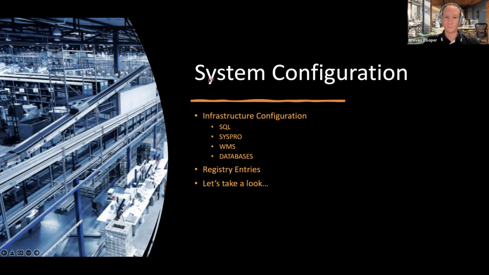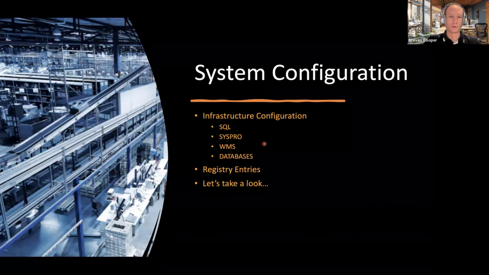The first one is what we call system configuration. Now, I don't want this to be misunderstood. The system configuration from a system manager perspective is infrastructural. So it's all the infrastructure settings. It's not the processes within DATASCOPE WMS, so not how you do receiving and how you do bin transfers, etc.